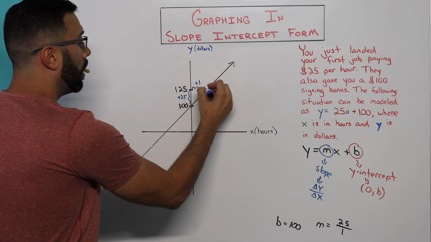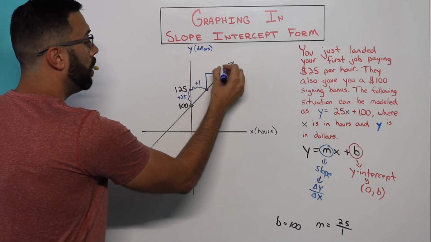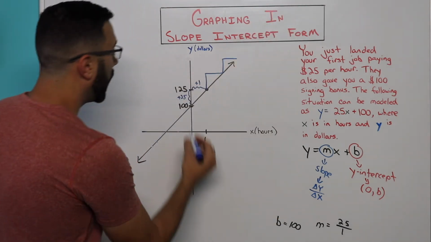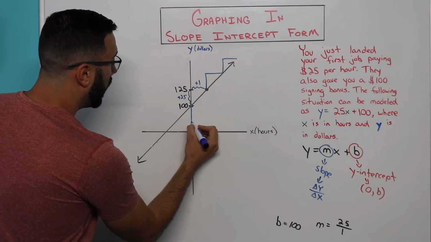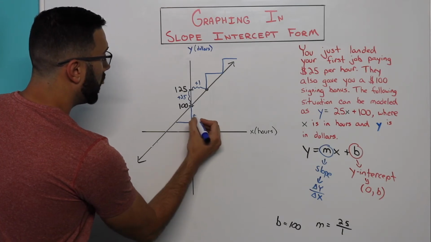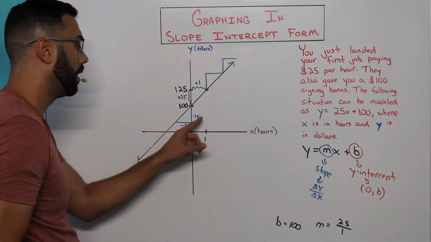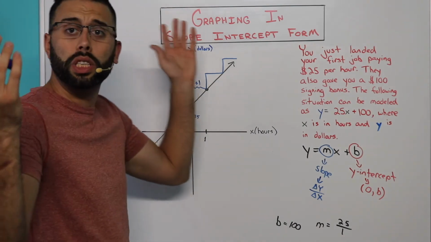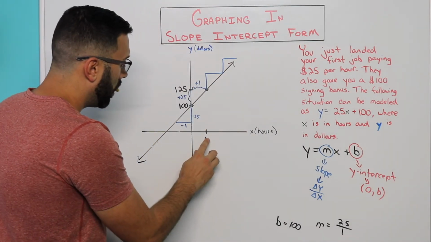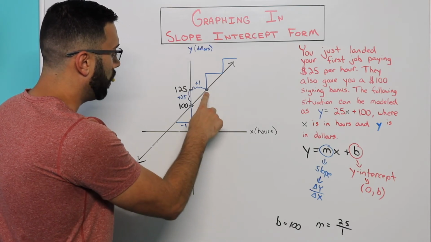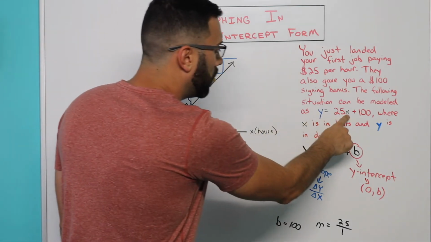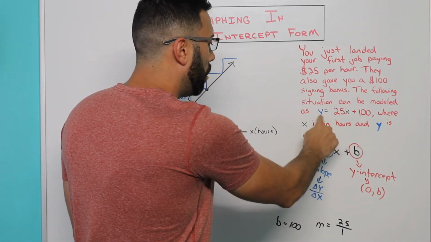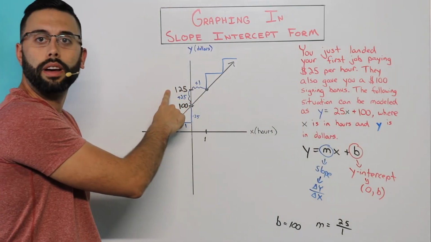I could do it again. I could go up 25 over 1. Notice how it's always going to build the same slope triangle because it's constant. I could also go down 25 and to the left 1, because that would be negative 25 and negative 1, and negative divided by negative is still positive 25. Let's connect all the dots here. My x value is 1. What was my y value? 125. If I plugged in 1 right there, 25 times 1 plus 100, my y value is 125.